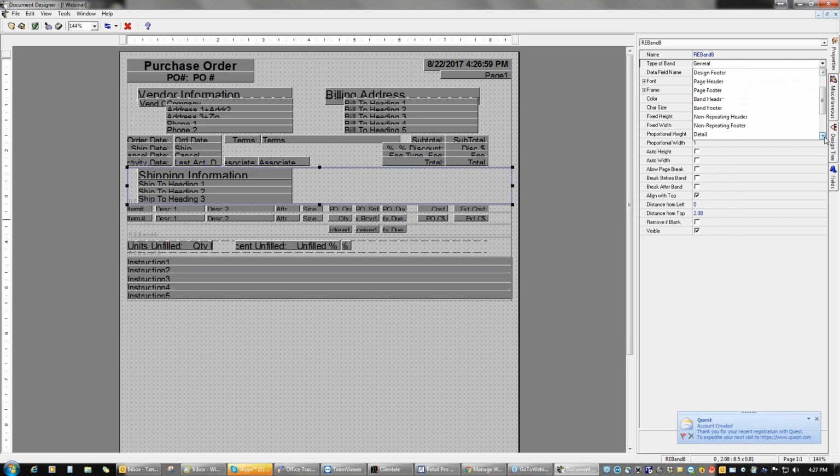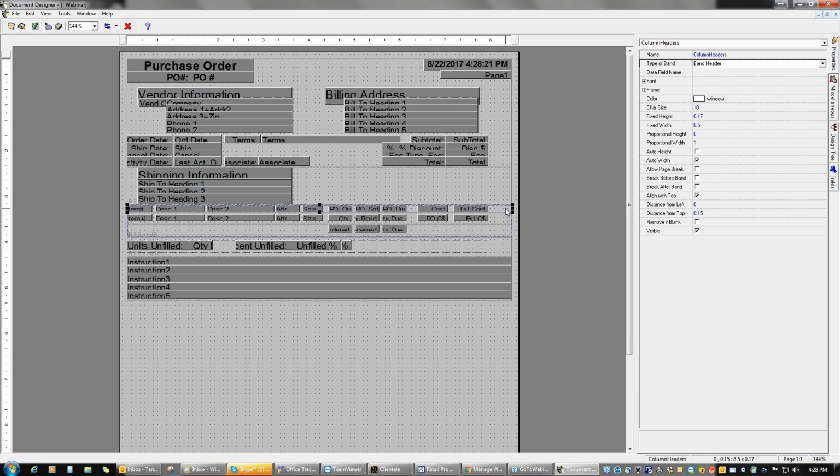Okay, but I will show you, you have non-repeating headers, you have non-repeating footers, detail, so there's a few other options. If you want to really get into the horizontal repeated detail or the grid, I would recommend that you schedule some time with your trainer and work one-on-one, because those are a little more complicated, even above and beyond what we're looking at now. Okay, so I'm going to come back here to General.